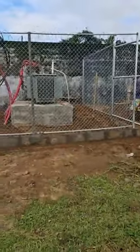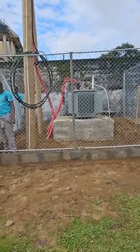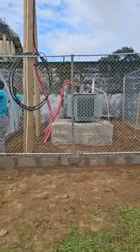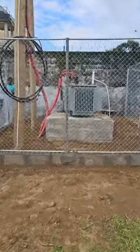They decided to protect it because it's high power, and right after that the meter will be installed, and then they will energize it, with the hope of dropping these other high power lines that are kind of old. So this is where we are, and like I said, we'll take you now to the production room.